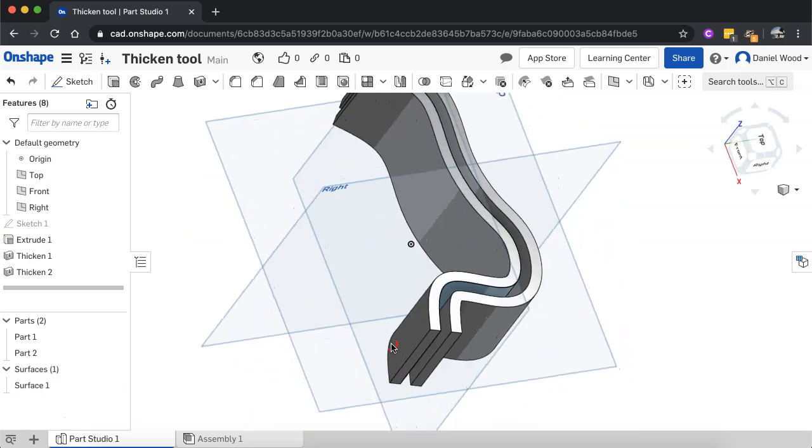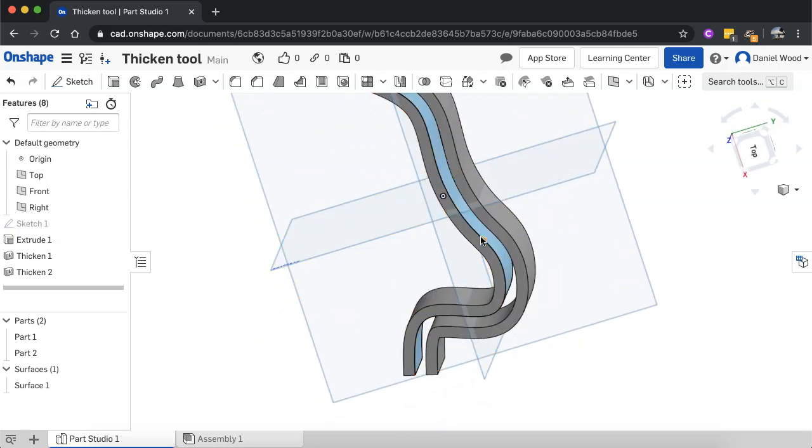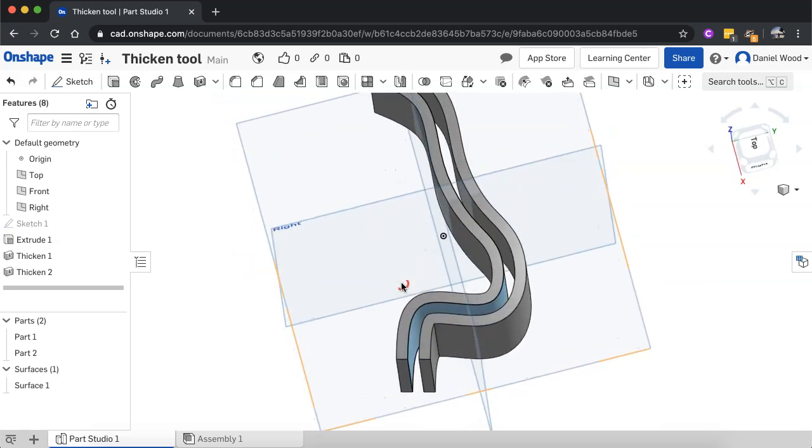All right, so this tool is actually quite useful. It's useful when you have shapes like this, where you have different curves and different radius for different curves or arcs, because you can easily get a nice consistent thickness to the shape, which would be a little bit tricky to achieve if we were just using the extrude tool on its own. So it's easier to work with curved shapes like this, because we can get consistent thickness all the way around the shape, which is a bit harder to get with the extrude tool.